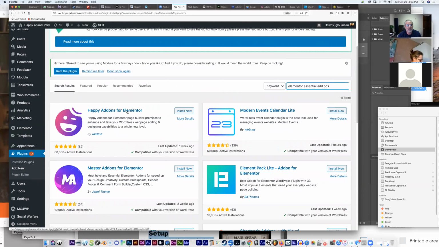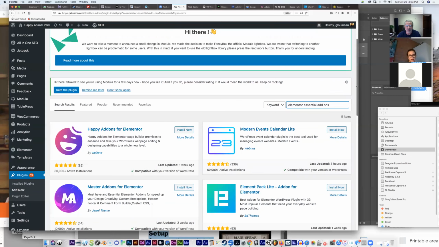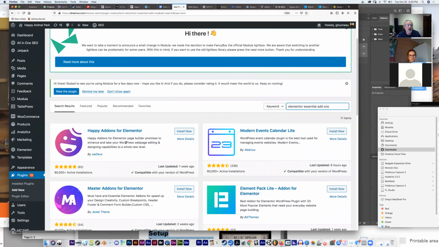Basically, what this does is it takes a lot of the stuff that you normally pay for in the pro version and adds it in for free. So if you install this, it's like having a pro version of Elementor without paying for it. That's nice. Yeah, it's pretty nice. I'm sure Elementor isn't happy about it, but maybe that's why they changed the name. I don't know, but check it out. Another student told me about it and it works pretty well.